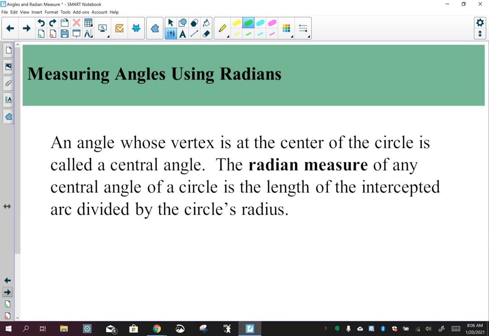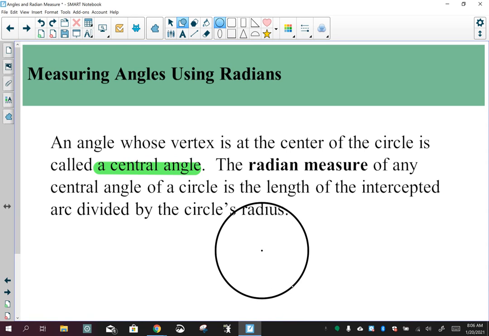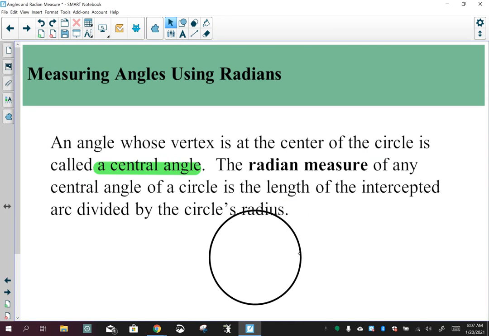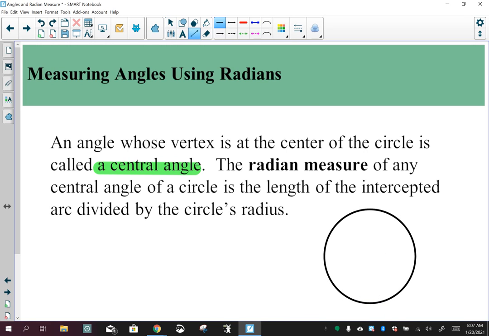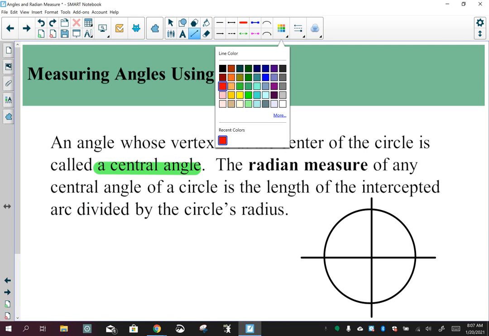Any angle whose vertex is at the center of a circle is called a central angle. So what that means is this. You've got a circle. Boom, done. And I'm going to take this circle and put our XY coordinate in here, like so. Notice how that's in the middle of the circle. If it's not, we're going to pretend it is, because I do math, not art.